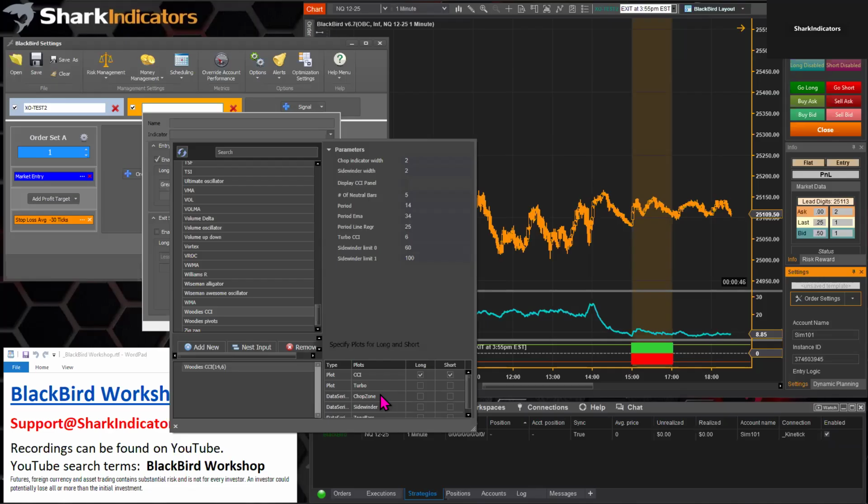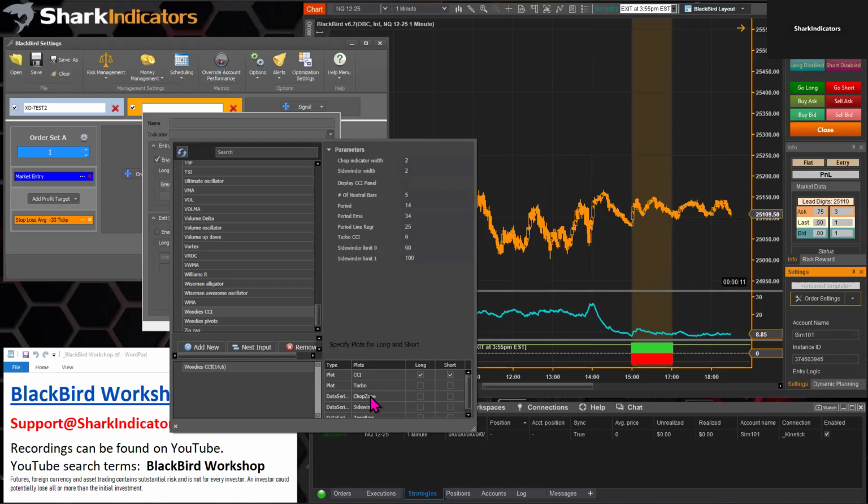Even if there are different types of entry signals, those should also be separated when you're writing an indicator correctly. So if there's, say, a major entry signal versus a minor entry signal, those should be on different outputs. That way, in Blackbird and in Bloodhound, or whatever you want to use that custom indicator in, you can select exactly what type of entry signal or exit signal you want.